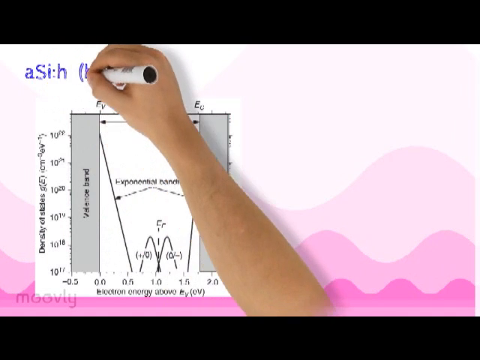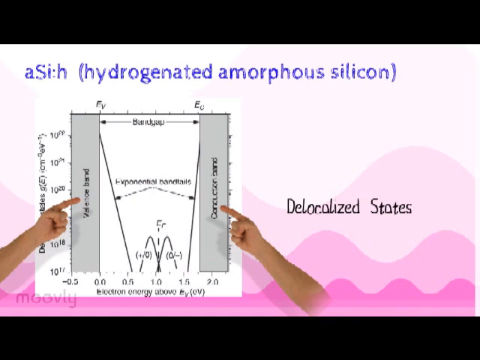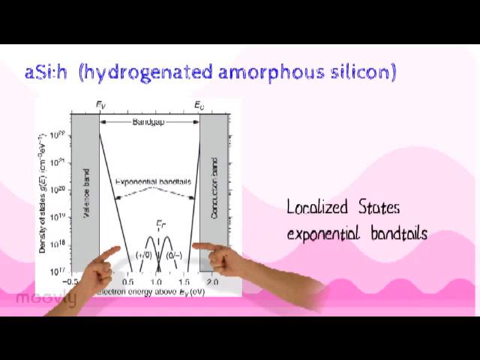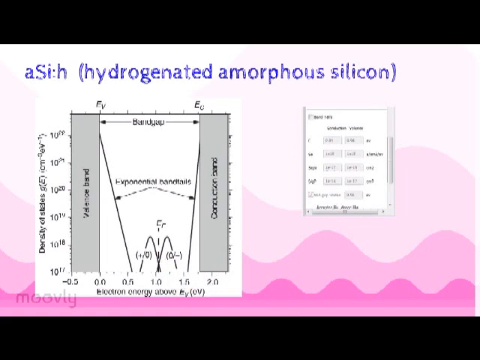Here's an example of the densities of states for hydrogenated amorphous silicon. The shaded areas indicate these delocalized states in the bands. These bands themselves have tails of localized states with an exponential distribution. Midway between the bands are levels belonging to defects such as dangling silicon bonds. Under the Defects tab, we see that there are also these band tails that we can check off for the conduction and valence bands, and also mid-gap states, like for dangling silicon bonds.